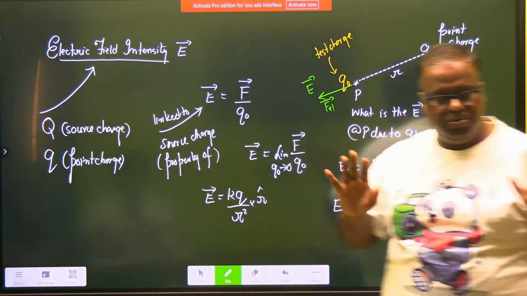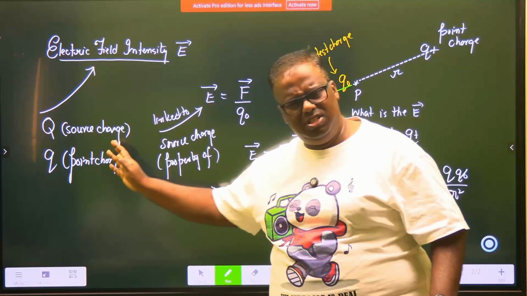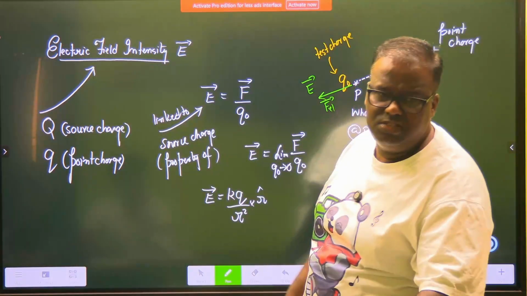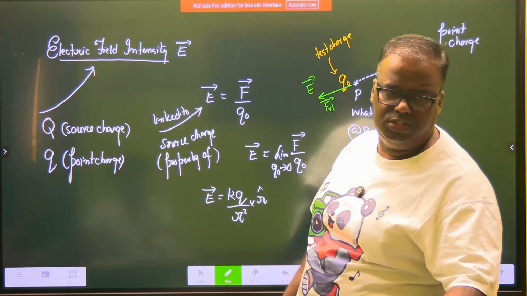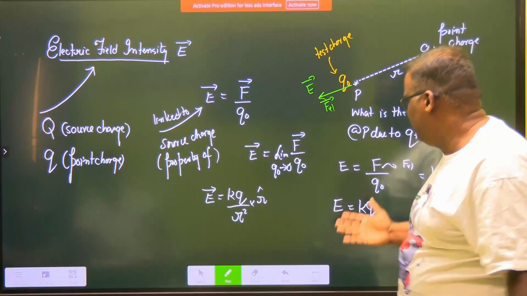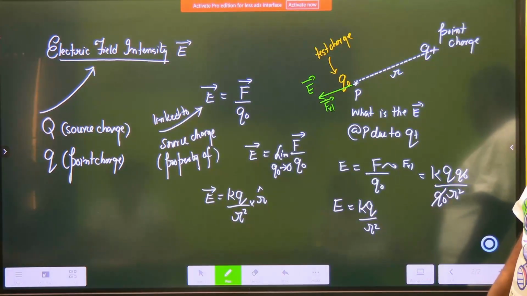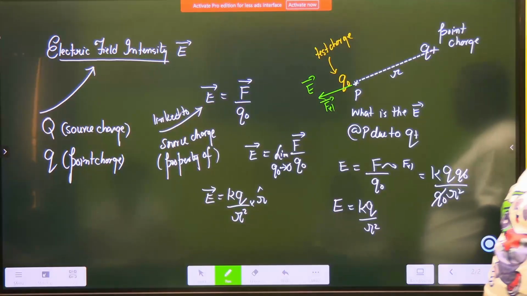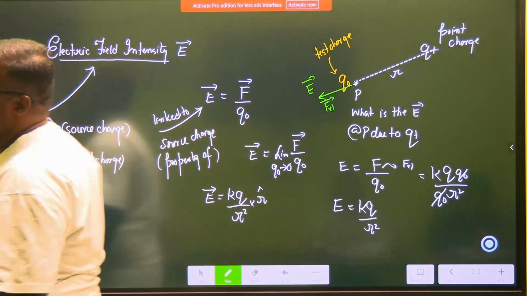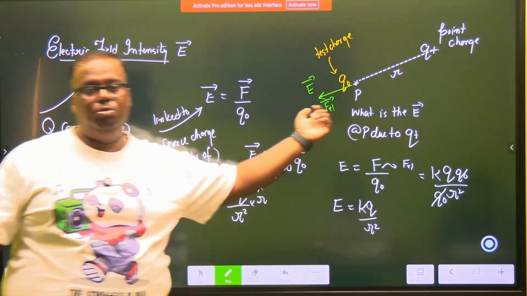Is your concept about source charge, point charge okay? Source and point means the same. Point is when it's a single charge. Source charge is something like a charged body, a large amount of charge which is there, and this is like a point charge, right? Electric field is given by F by Q naught. So if you try to look at it in terms of the magnitude, it will be given by KQ by R square, and if you try to look at it in terms of vector, you will say KQ by R square, and the force always acts along the line joining the two charges, so it would be R cap, right?